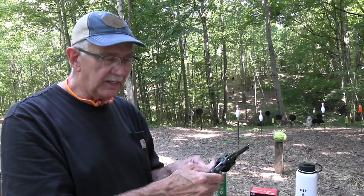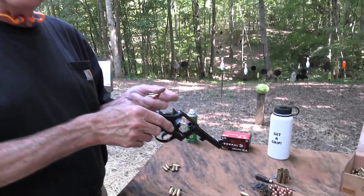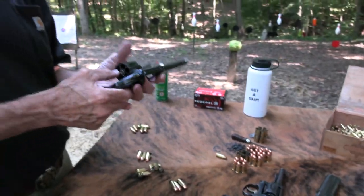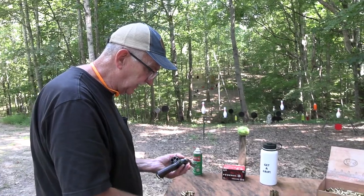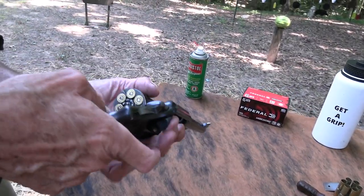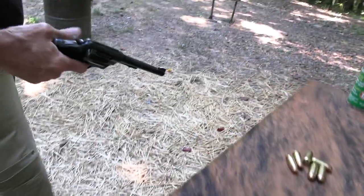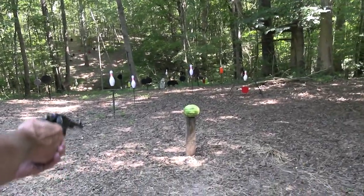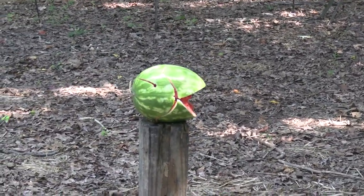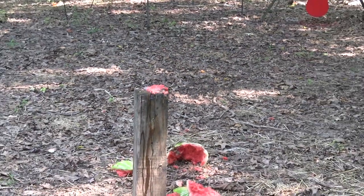Let's try these World War One or World War Two clips — it goes in here and stays in there. This is a really nice firearm. I'll shoot that watermelon — it won't explode or go crazy because it's just a 45, but at least it'll bleed. And of course it's double action or single action. Let's go double action.